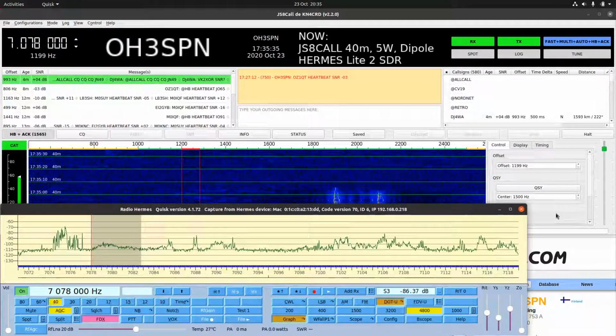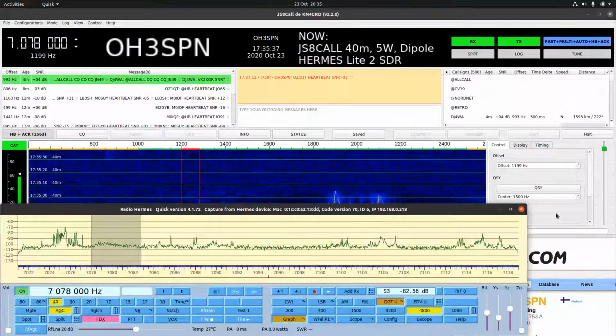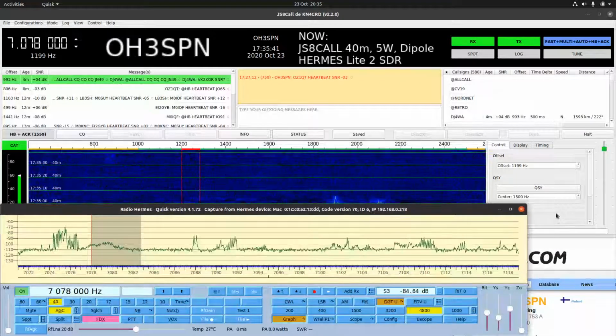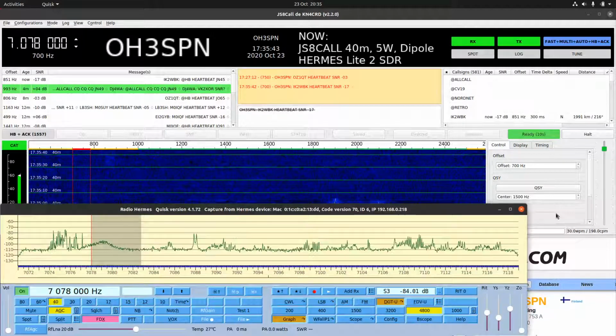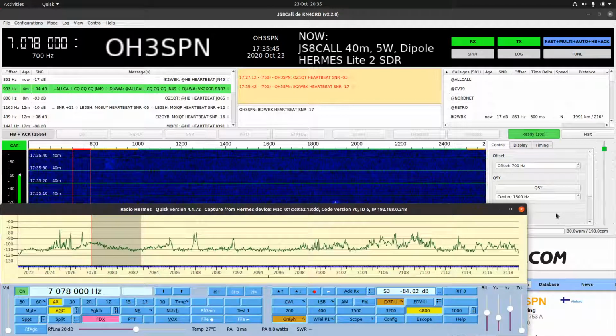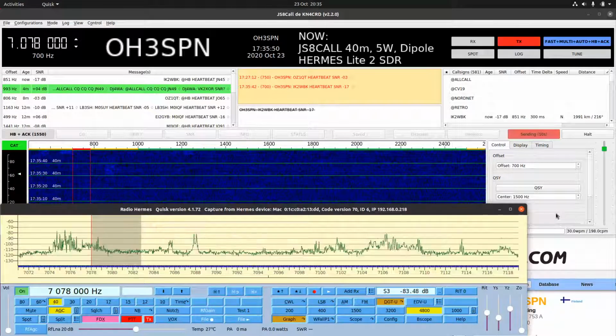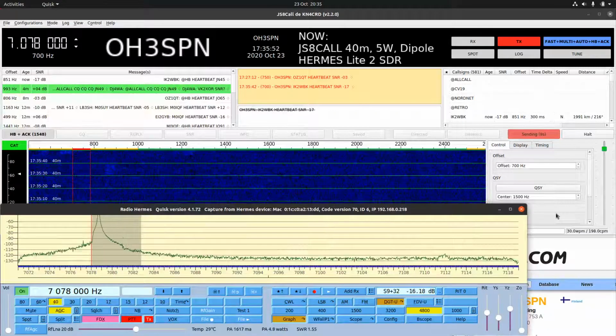I mean, it's open for anyone. Anyone can look at how this is written. So I don't understand why the 7300 struggles so much in the presence of strong signals, and especially strong signals just outside the passband. Whereas the Hermes, absolutely no problem.